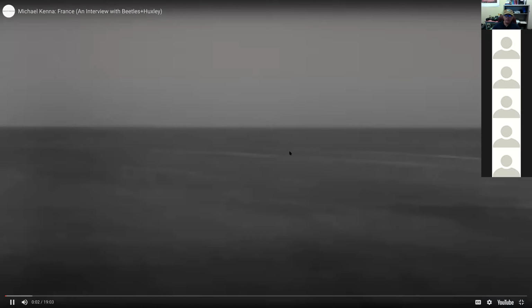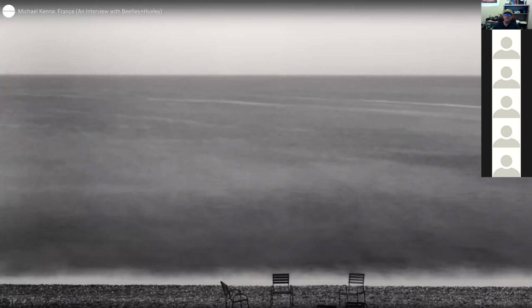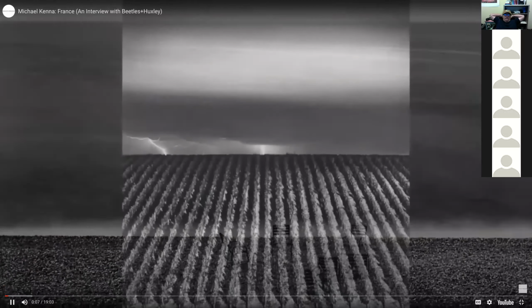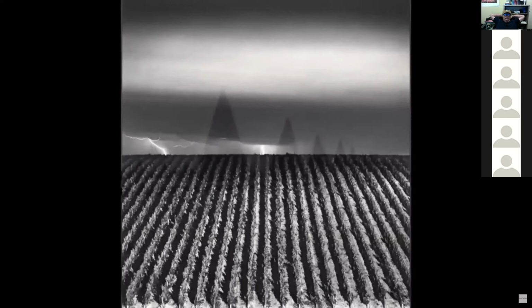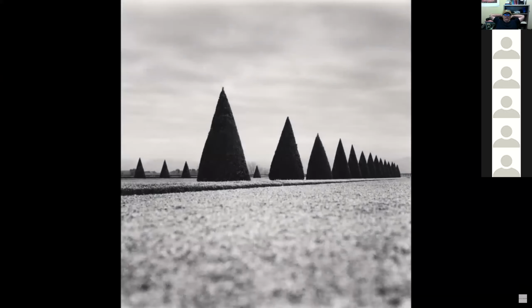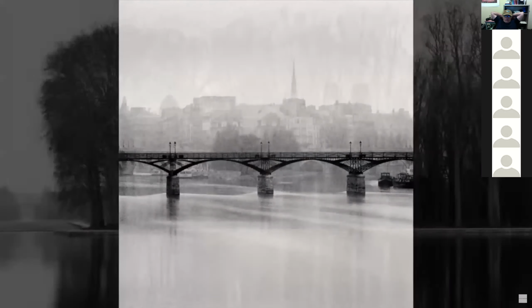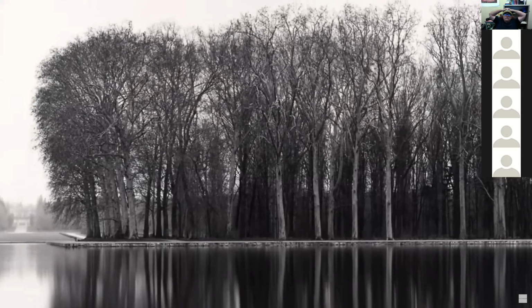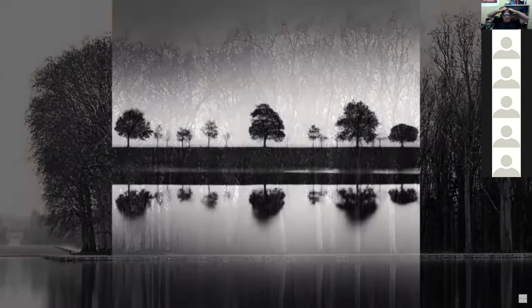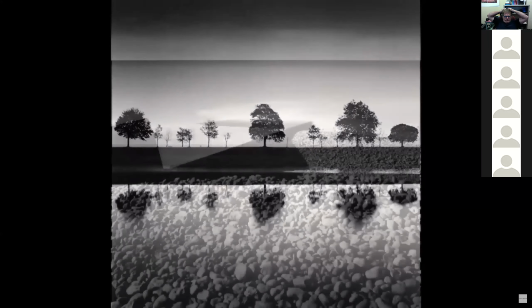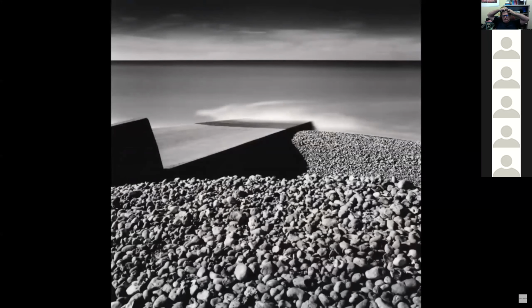Place like France, it's everywhere. It's on the seafronts, it's in the wineries, it's in the old chateaus, it's in the formal gardens, it's in the cities. There's a wealth of material. I mean, I've photographed there for, what, 40 years, and you know, I could photograph there a few more lifetimes. It's endless. I think if I had to choose one country to photograph in, it probably would be France. I can't describe it too much. It just kind of keeps going on and on and on. There's so much to photograph, so many pictures to come out of France.